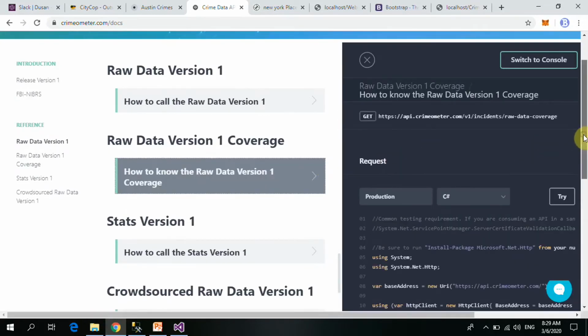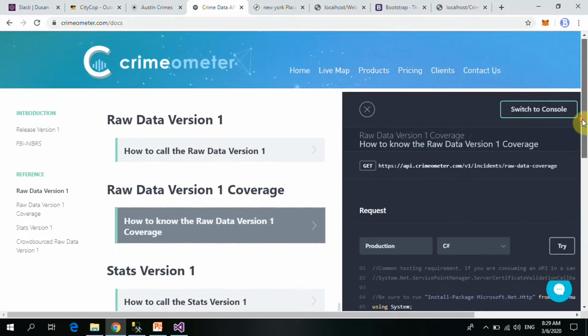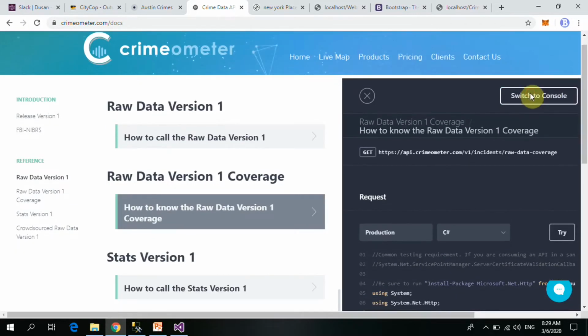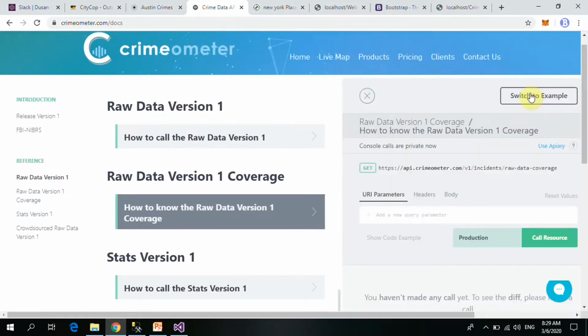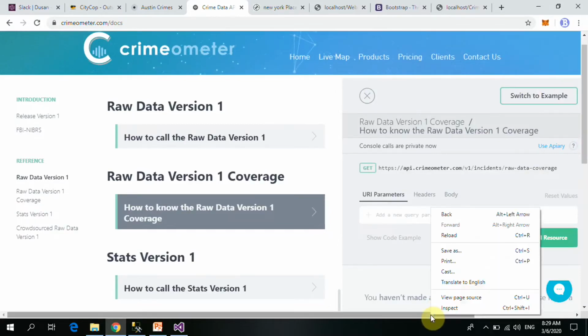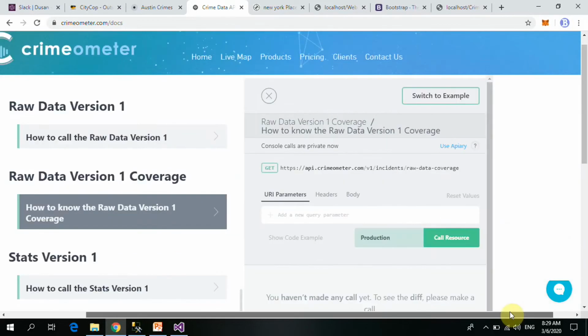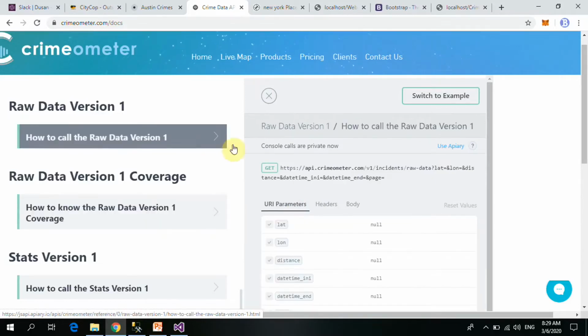And then if you get to look at this, let's switch to console. Okay, here's what I'm interested in. Good. How to call raw data version 1.